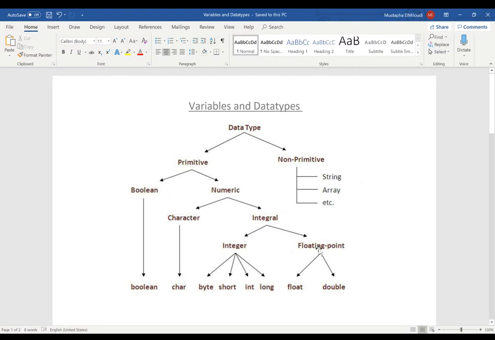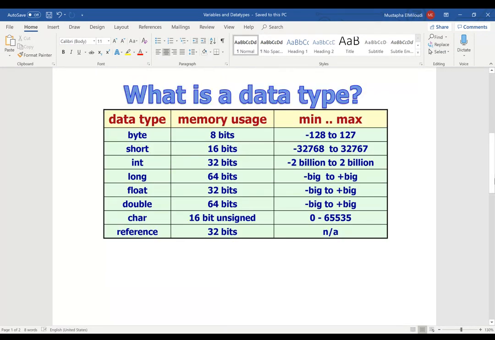Now, the other type is floating point or decimal. We have 2 types. We have float and double. And it's the same thing. The only difference is the size. So float can hold 32 bits, and double can hold double that size, which is 64 bits. Okay, so as I said, there are only 4 of them that we're going to focus more on, which are Boolean, integer, char, and double. Okay, now let's move on to the next slide.